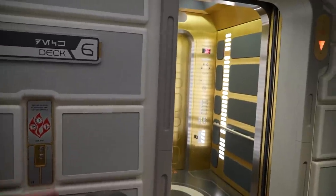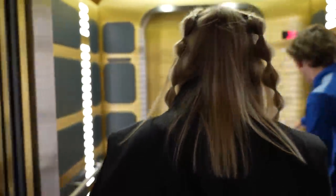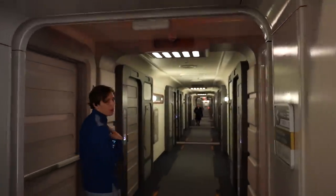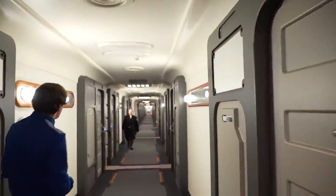Look, here it is, buddy. Like this way. This is the turbo lift. Step 5. See the number 5? Hit the 5, buddy. Big button. Yes. Good job. I believe that this is one of the nicest ships in the galaxy, so hopefully it lives up to your standard. Oh yeah.